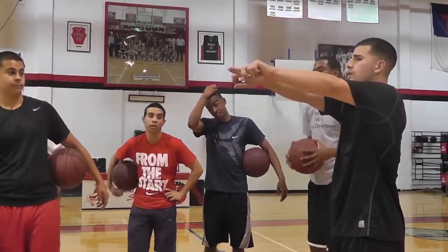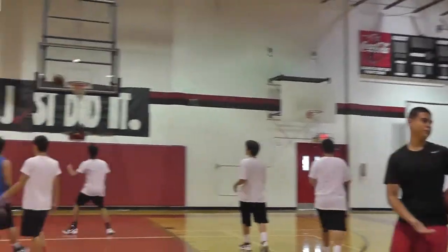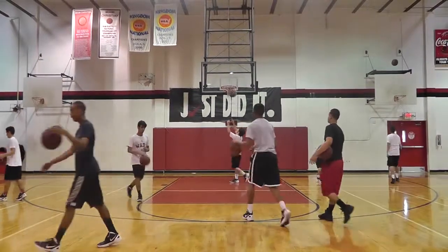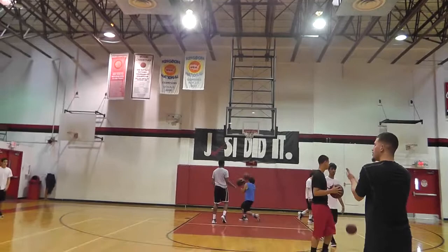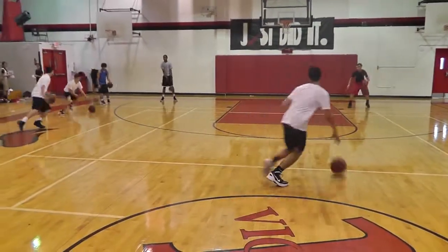Go. Listen, we're only staying on this half court. Remember, if you lose the ball and it goes out of bounds, you're out of freeze tag. If your ball gets knocked out, you're out of freeze tag. If you step on the line around the basket, you're out of freeze tag, all right? Lucas, straight. Go, freeze tag.